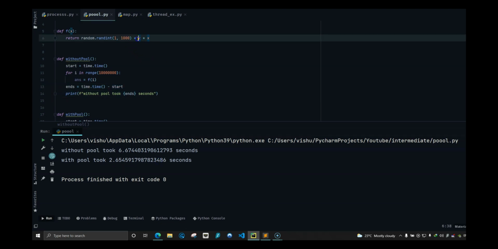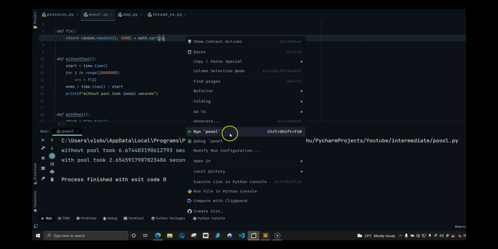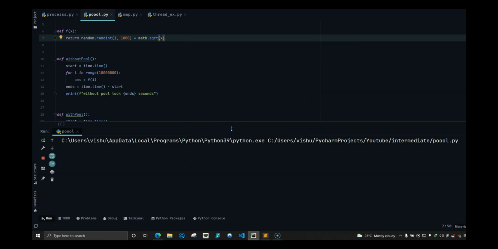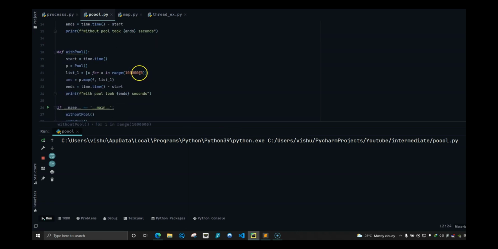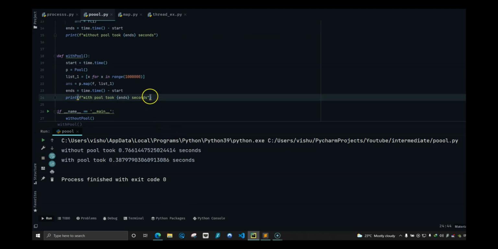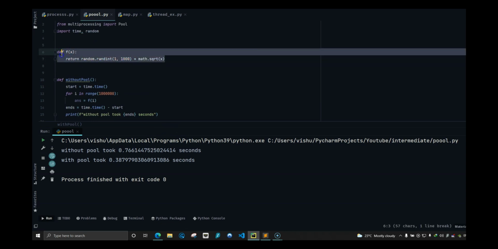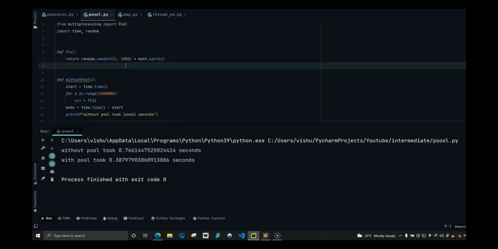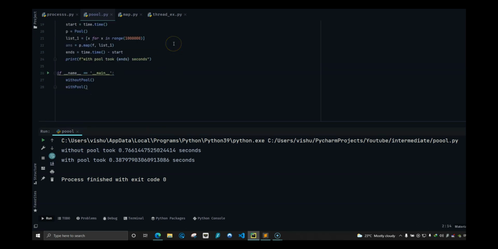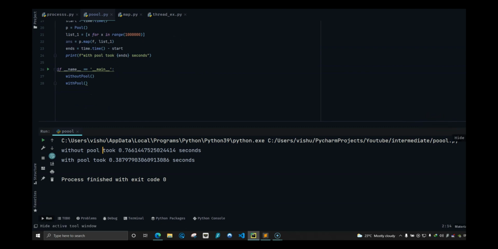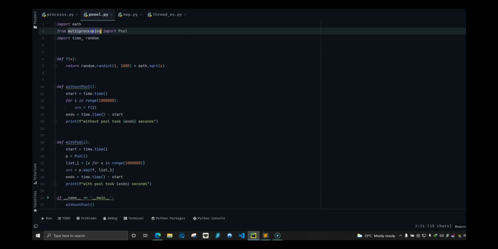And I'm doing a simple example. I can do square root, math.sqrt(x). And this might take, I don't know how long it would take. Let's see. Actually, we can do it for a million numbers. So again, this is way faster, and the more complicated your function becomes, the more time it would take without pool, but with pool it is going to take less time.